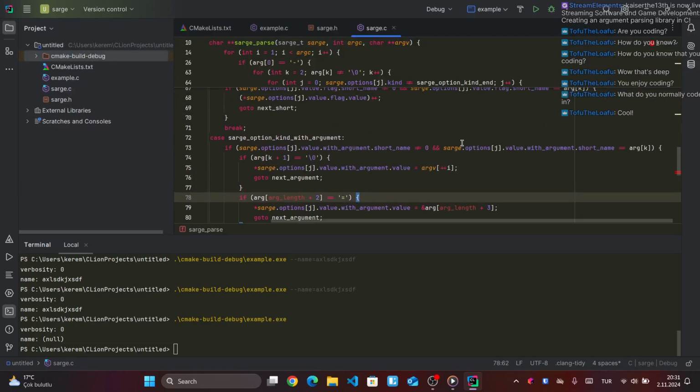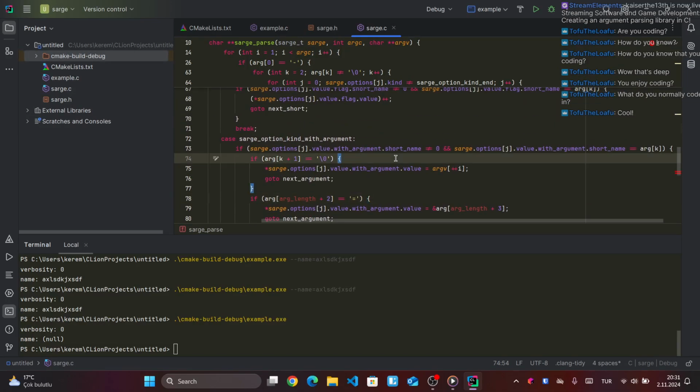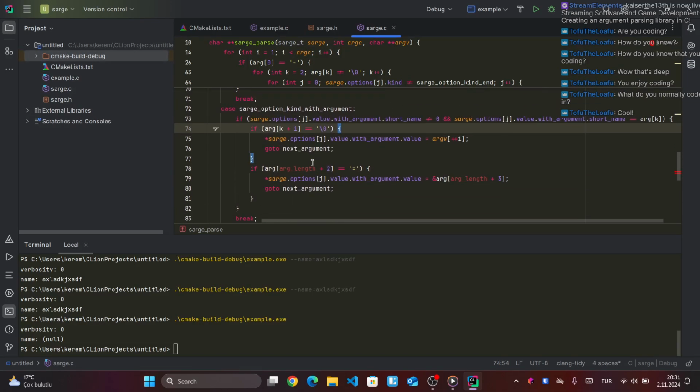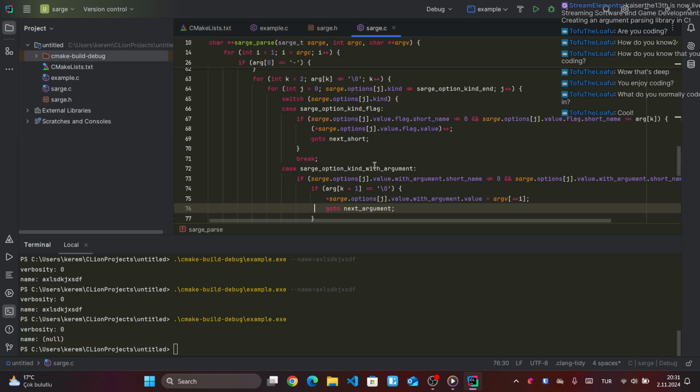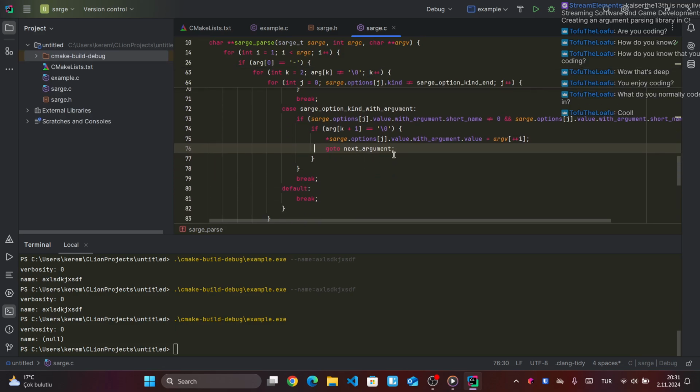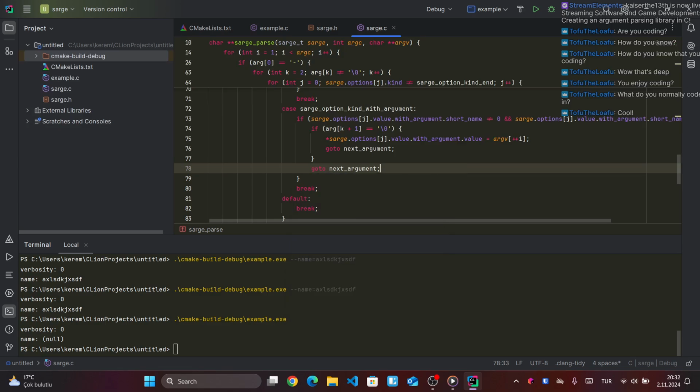Yep. Otherwise, we just say, hey, you got mark. If it's not that one, we can go to the next argument. This is not the next short. If it's not that, then we also end up going to the next argument anyways.